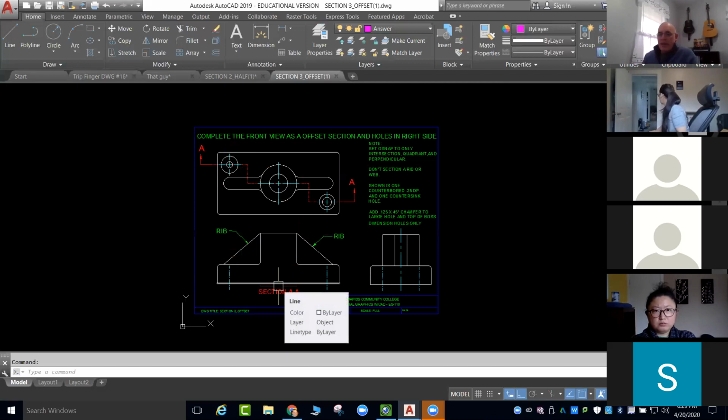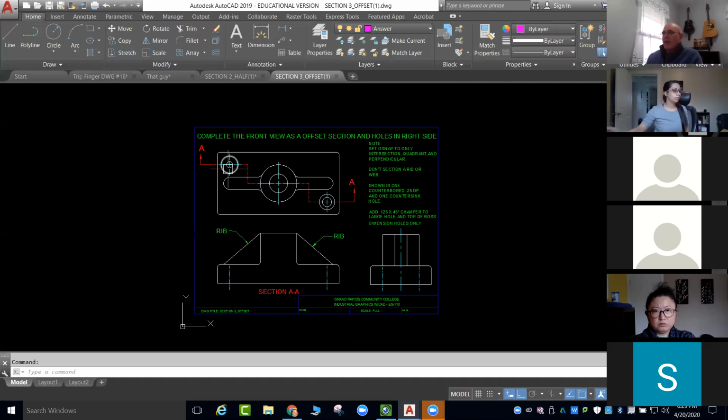Now, one of the big problems that a lot of people have is as they look at this, which one of these is which? Is this a counterbore or is this a countersink? Is this a counterbore or is this a countersink? I don't know. I don't have the answer. I can figure out that answer by using the information. I can see that as I start to draw this, I can go, how is that going to work? So I do need to have some notes. And where are my notes?